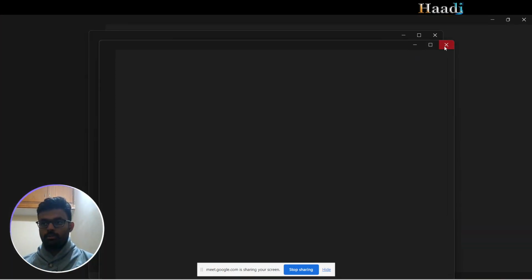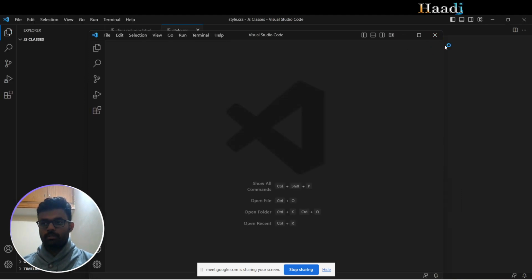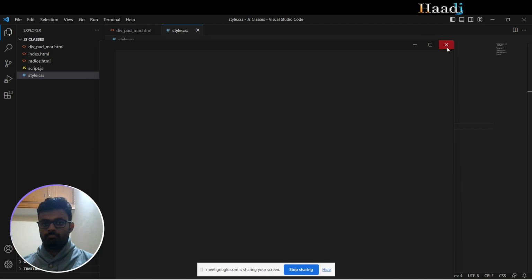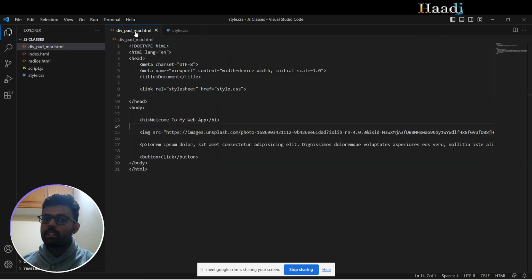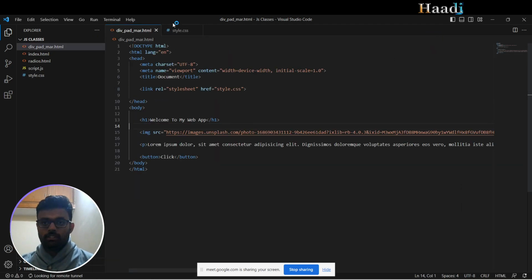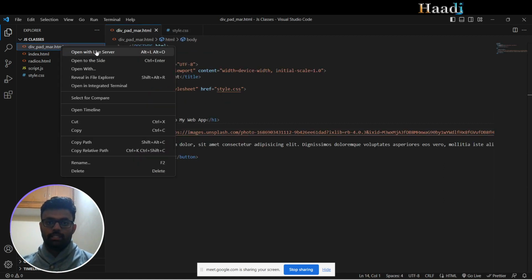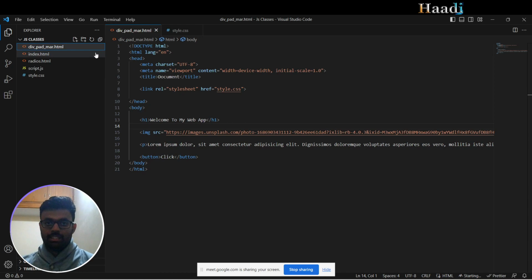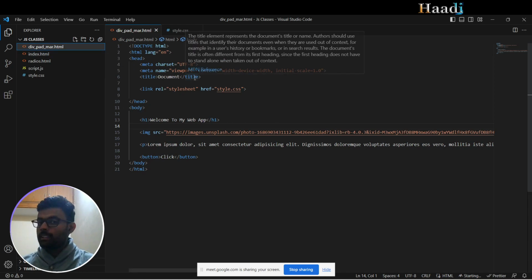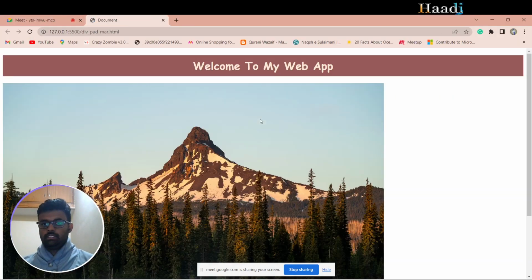So many windows, because I opened it multiple times. Yes. So I have yesterday's file here, and I've opened yesterday's file. What I'll do is I'll just come here, open with Live Server. Yeah, and yes, it's open now.